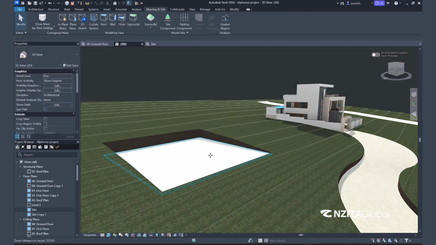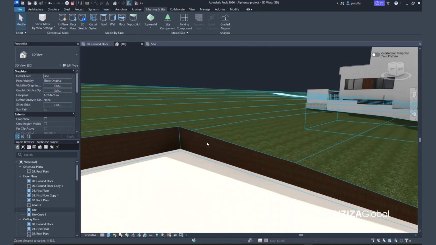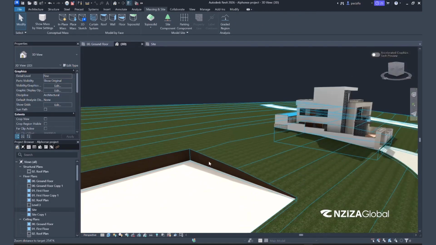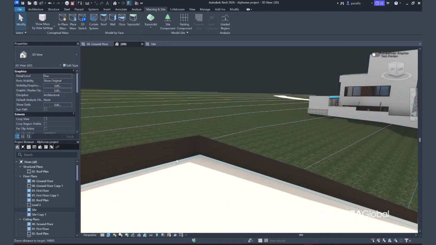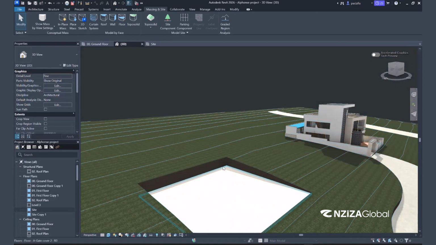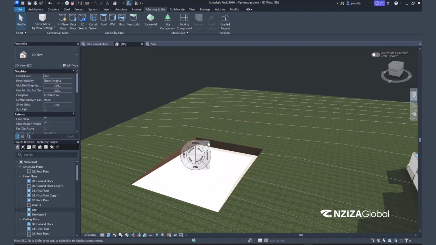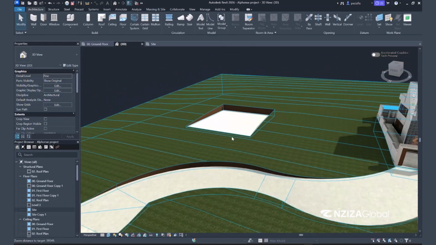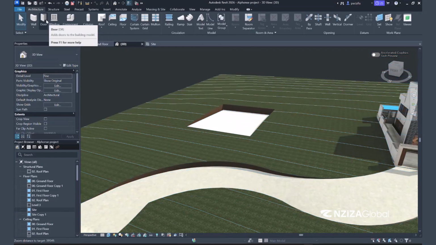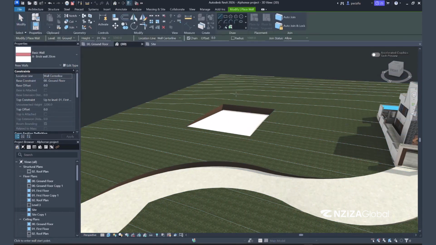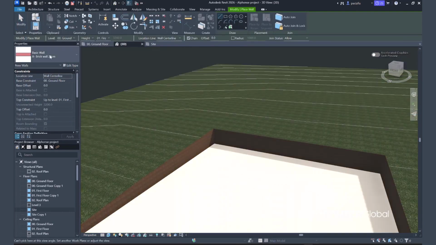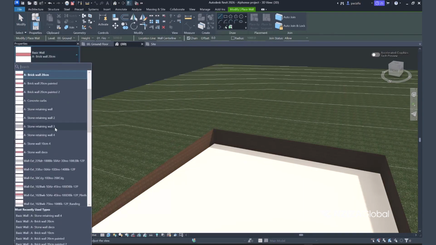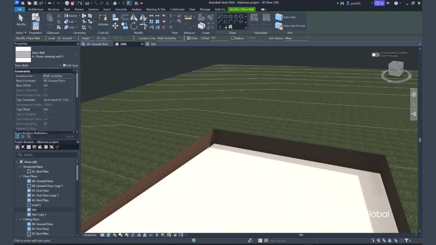Yeah, so like if we have this kind of excavation, we just need some kind of retaining walls here. So to put those retaining walls, we will just need to go in architecture, go on wall, and just we are going to use the retaining wall 3.